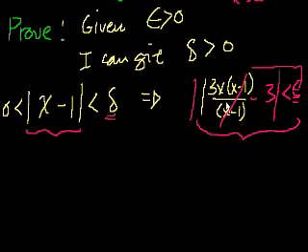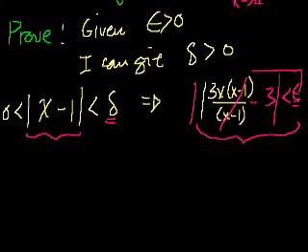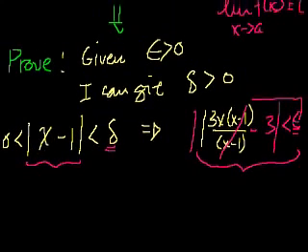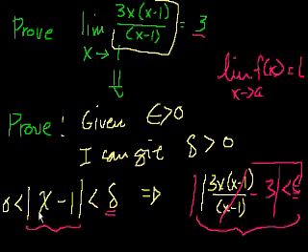And when you cross that out, you still have to say that we can only do this as long as you assume that x does not equal 1, because at x equals 1, this function is undefined, right? And that's okay, because we only care about the intervals as x approaches 1. We don't care exactly when x is equal to 1.